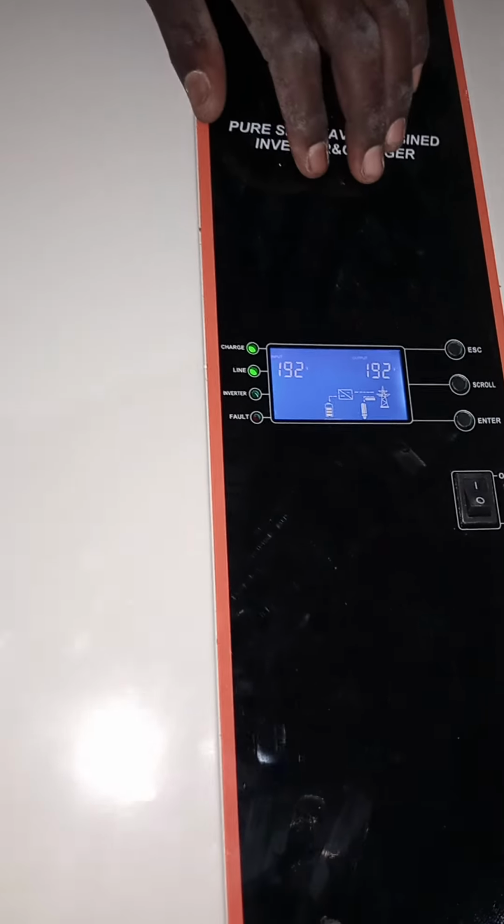If you look at the formula for calculating the gain, the output power divided by the input power is the efficiency, which is the gain of that inverter. The gain is 100%. That is, the efficiency of the inverter is 100%.